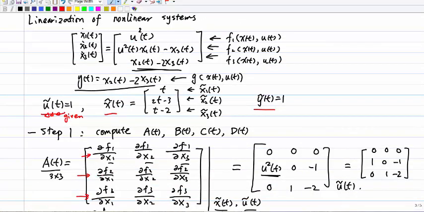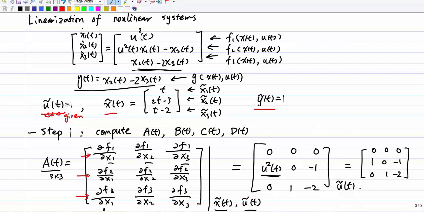I do the second row, tell you how to do the partial derivatives. Okay, so f2 is u squared x1 plus x3. If you do this partial over partial x1, you consider all other variables, like u and x3, all constant. You just consider x1 as a variable. If you do a partial derivative, just push x1, so this is constant times x1.